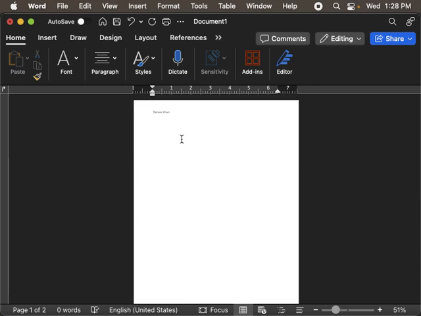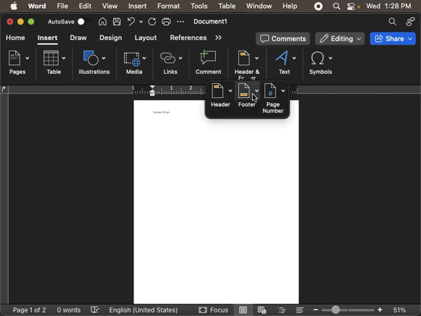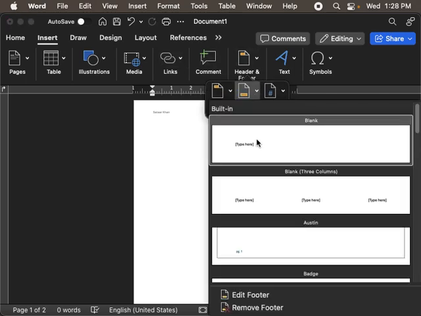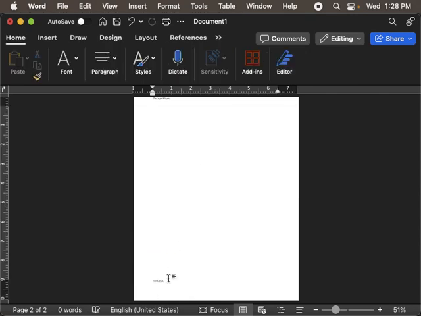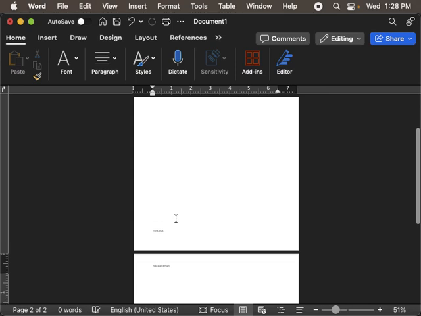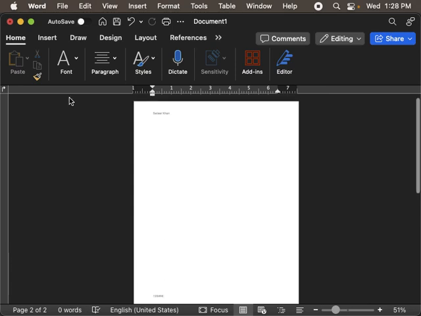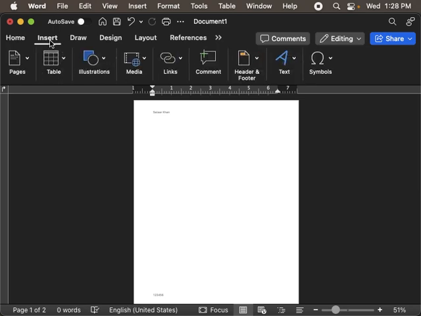And the same is true for footers also, right? You could always go to the footers, and that will be it. The same idea for footers. I'll choose a blank footer, and I will probably put up a number 1 2 3 4 5 6, right? And then double click to the center of the page, and the footer is set up over there. And this also is showing up on every single page, right? So that's about it. There's one more thing, page numbers.